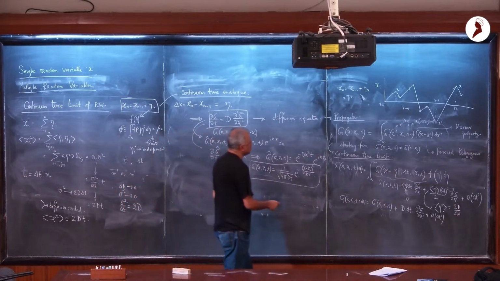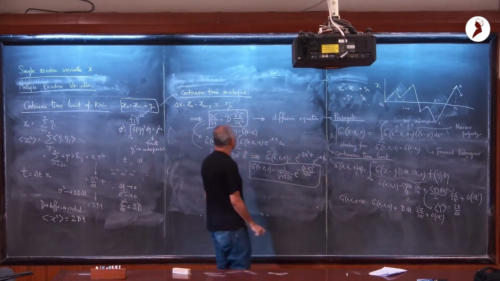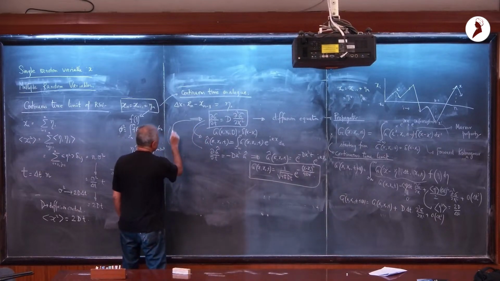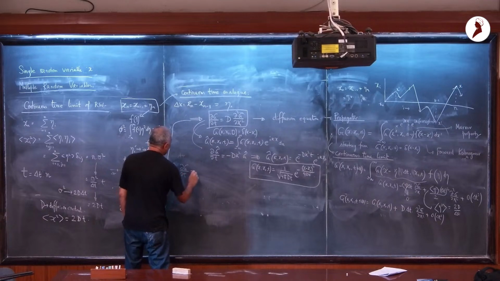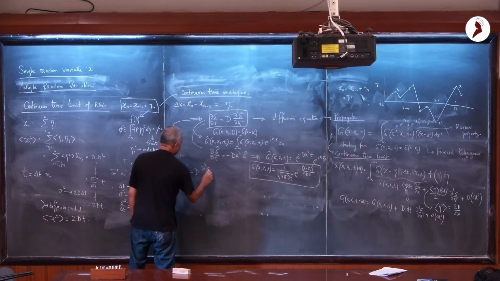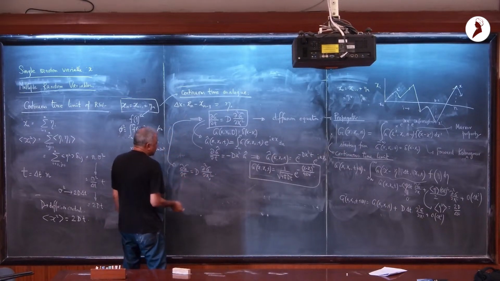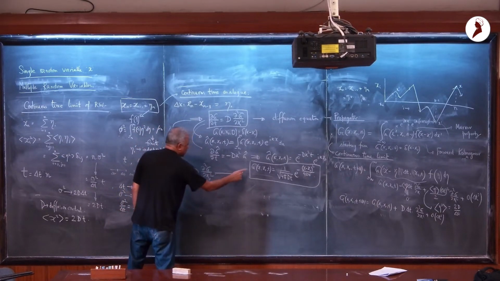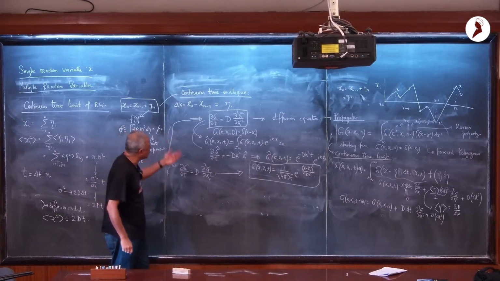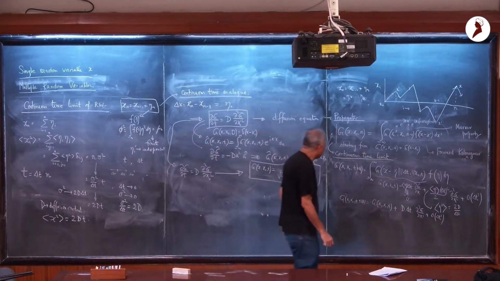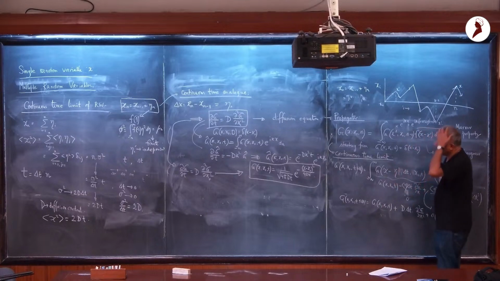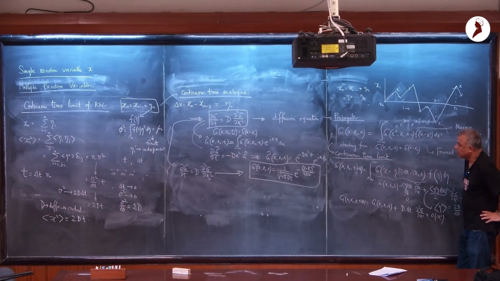And similarly, you can work out the backward equation also. Same thing, I erased it, but the backward equation would be a backward diffusion equation. That means ∂G/∂t will be D times the second derivative. And again, if you solve by Fourier transform, you will get back the same solution. So you can solve it either by the forward method or by the backward method. Both are equivalent, and you get the Gaussian solution.